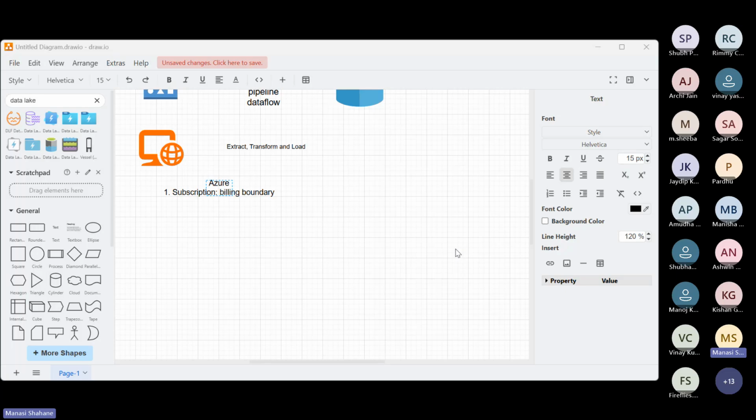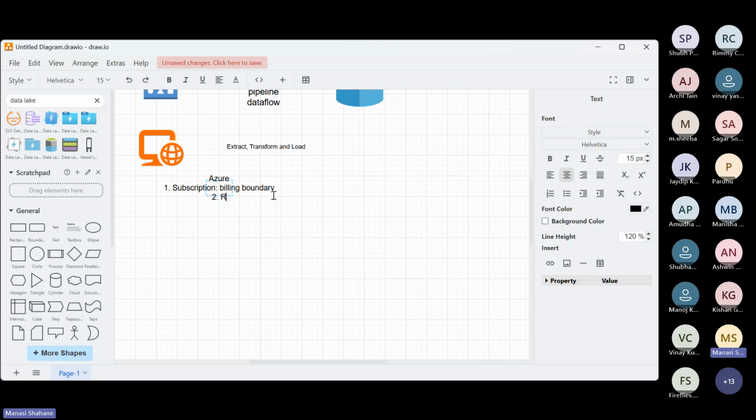That is basically what a subscription is: it tells me how much I can spend. We need to tell the subscription, this is the billing boundary that you can use, and you can deduct the money from this subscription. That is the first thing that we need to give.